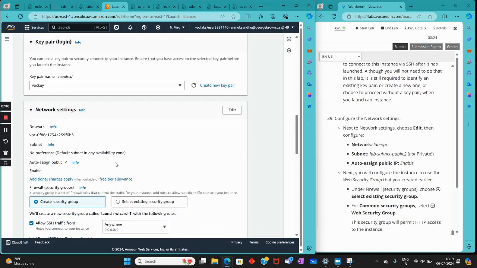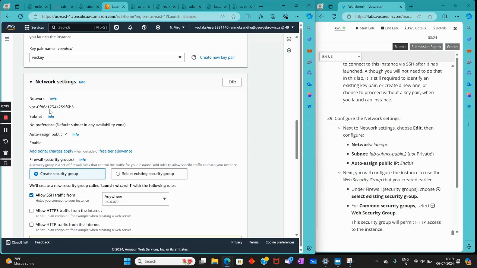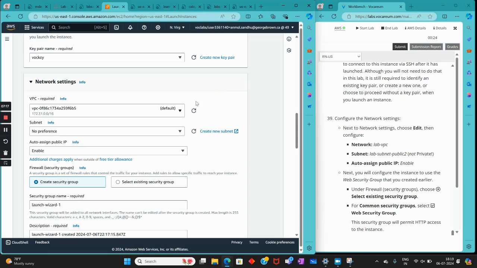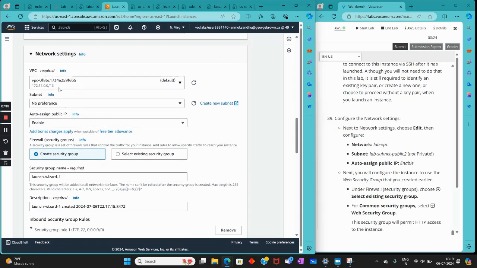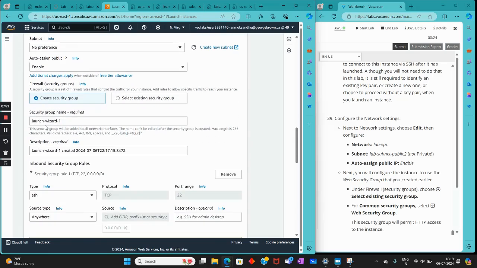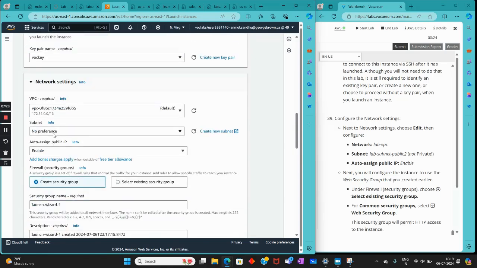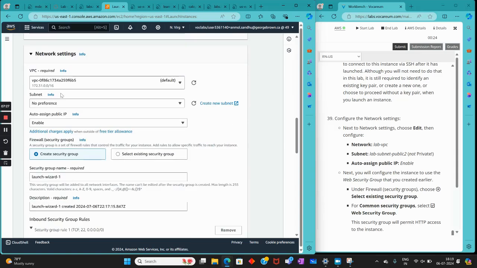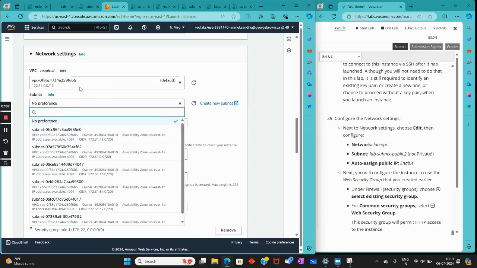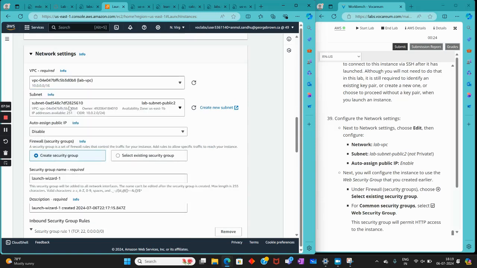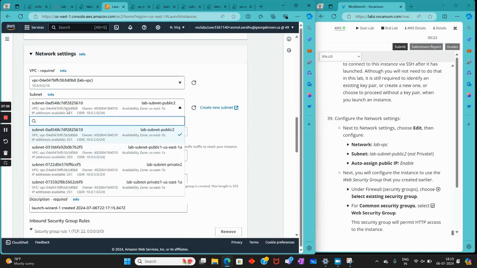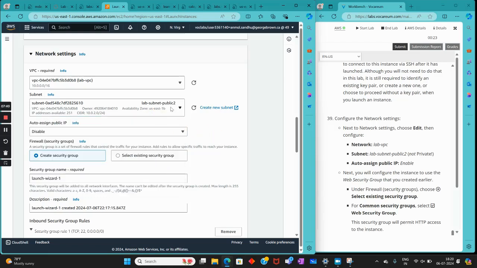Configure network settings. Next to network settings, select edit and then network, lab VPC. Subnet is going to be lab subnet public 2. Select it.